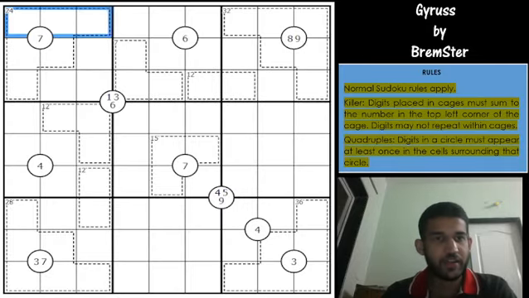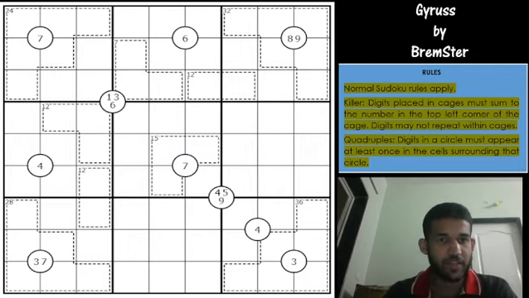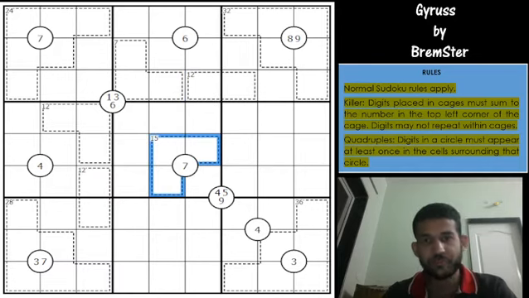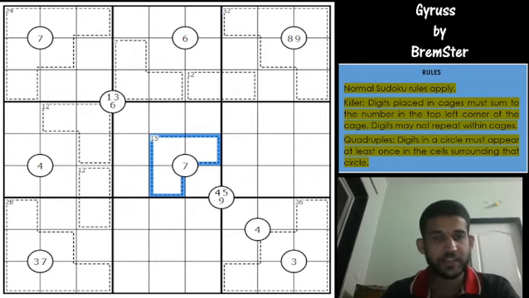Classic rules apply. Each row, each column, and 3 by 3 box in the grid will have digits 1 to 9, no repetitions. And killer rules apply. In cages, digits must sum to the digit in the top left corner of the cage. So for example, if you take this cage, this is a 12 cage, right? So if you sum these two digits, then you'll get the clue given at the top left corner. And similarly, this cage, the sum of the digits will be 15. And digits do not repeat inside cages.